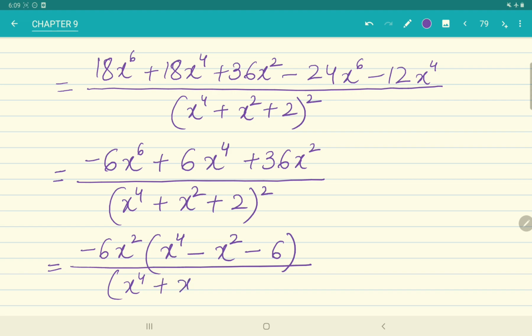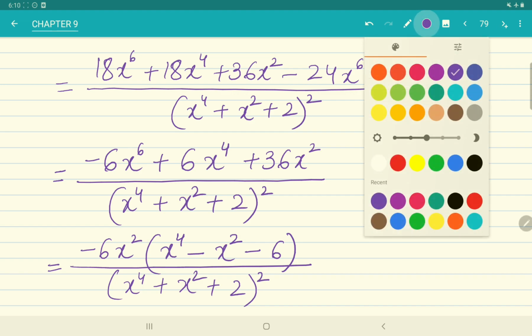Okay, now that's like the same thing. So we need to now actually factorize the numerator, and I think I should say we should factorize x raised to the power 4 minus x squared minus 6. That's what we have to do, because we have to study the sign variation of f prime x, and we have to classify the stationary points of this function. So for that we have to factorize x raised to the power 4 minus x squared minus 6, and that's what I do separately here.